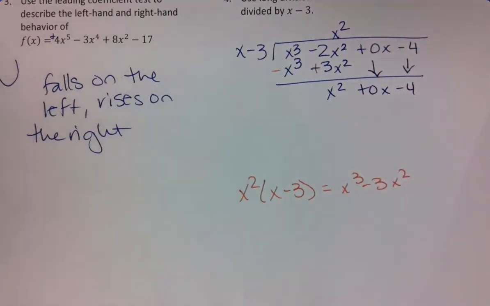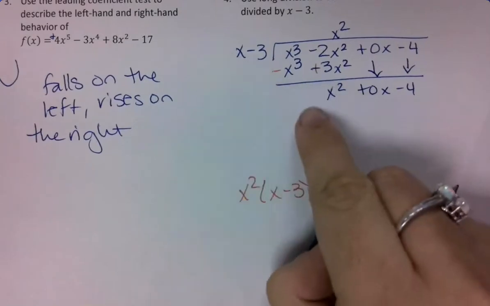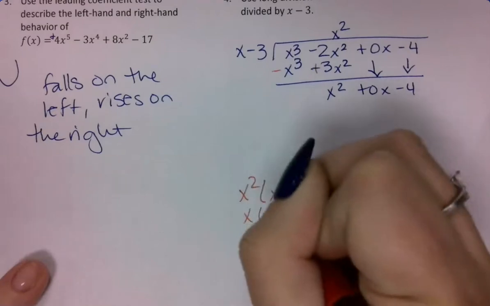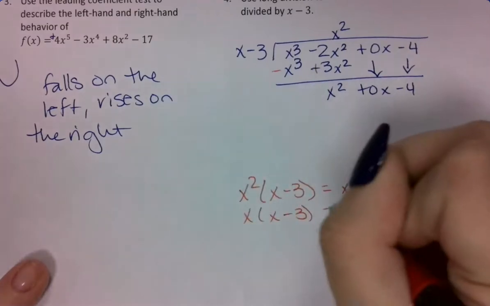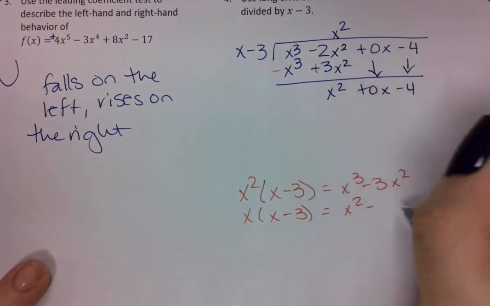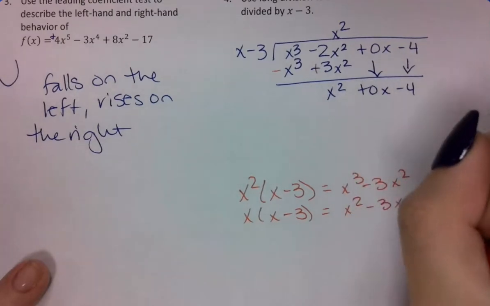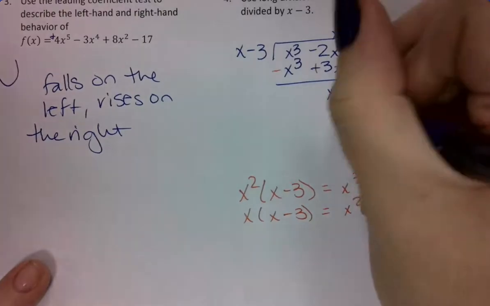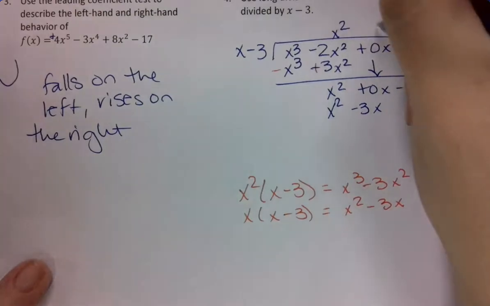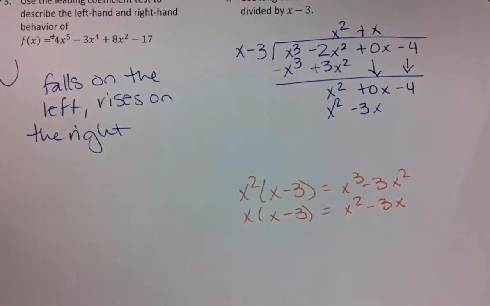Then I want to turn x into x squared. This needs to be multiplied by x. So I'm going to take x and multiply by my entire dividend. I want to distribute x times x is x squared. X times negative 3 is negative 3x. So I'm going to write this under here. And then I'm going to write what I multiplied up above. It was a positive x, so I'm going to have a plus sign over here. Then I want to go ahead and subtract out.